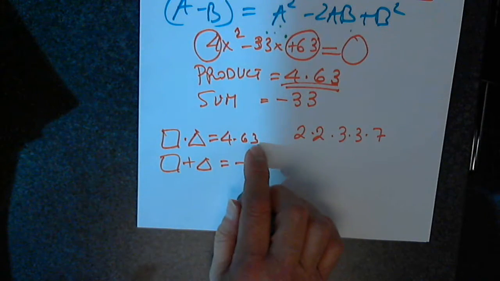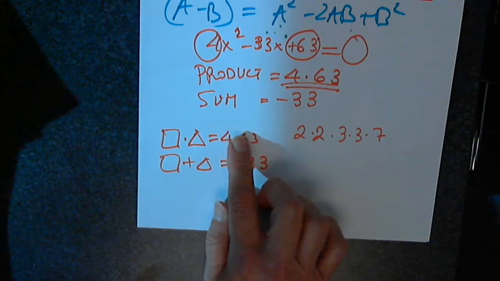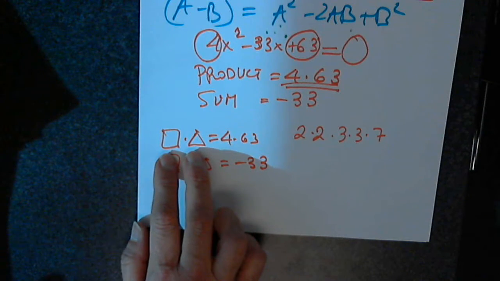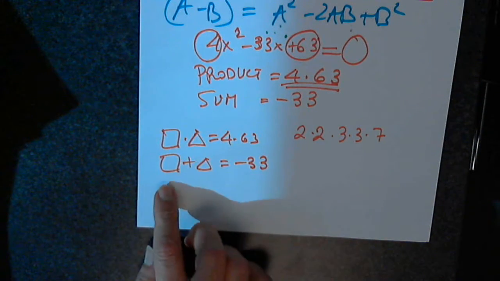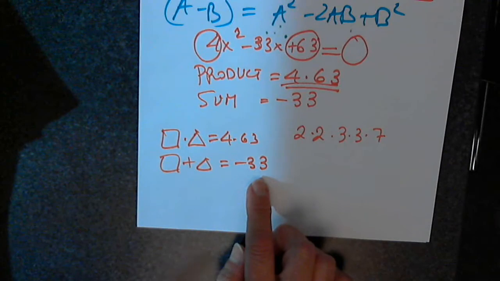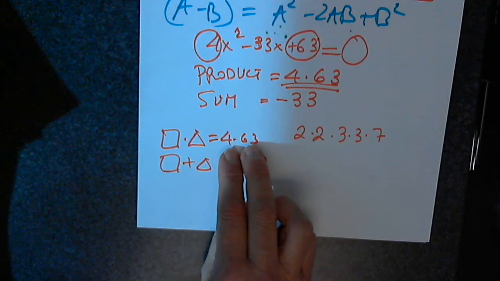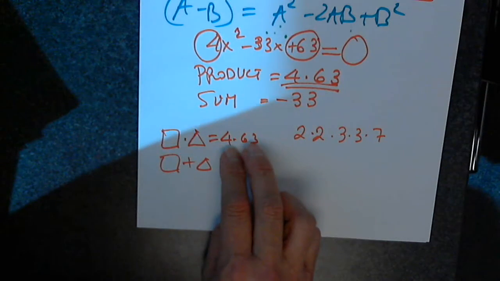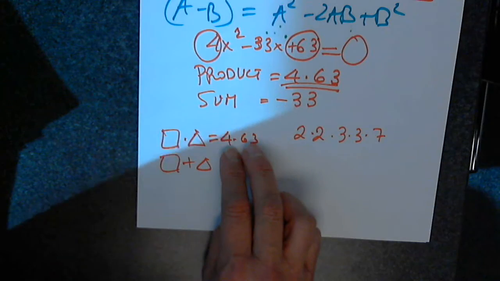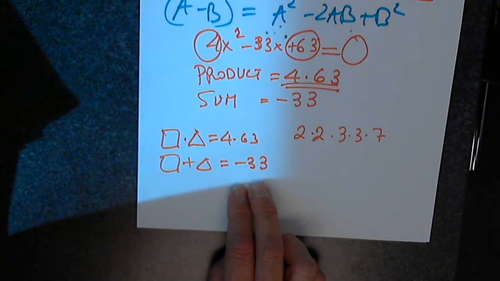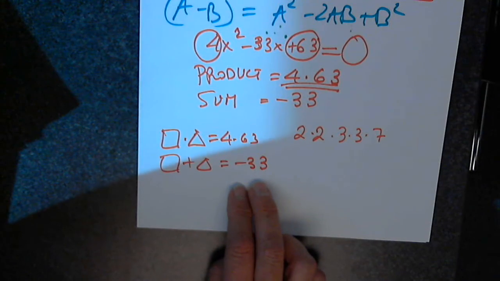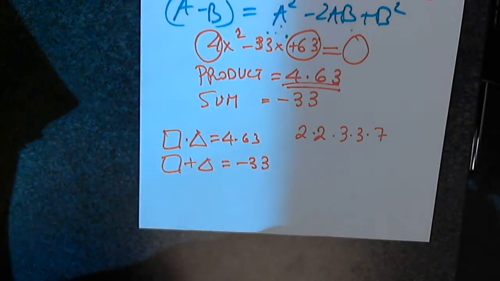If the product of two numbers is a positive number, what type of numbers can I have? Two negatives or two positives. Right, but since their sum is negative, what type of numbers am I looking for? One more time. If the product is positive, what type of numbers can I have? Either two negatives or two positives. But their sum is negative. So there is only one option then. Two negatives. Excellent.